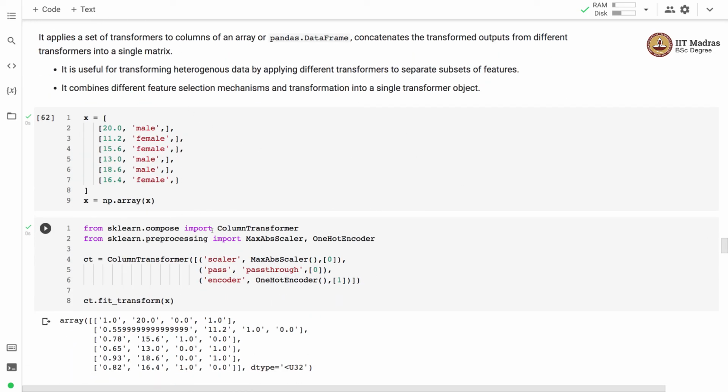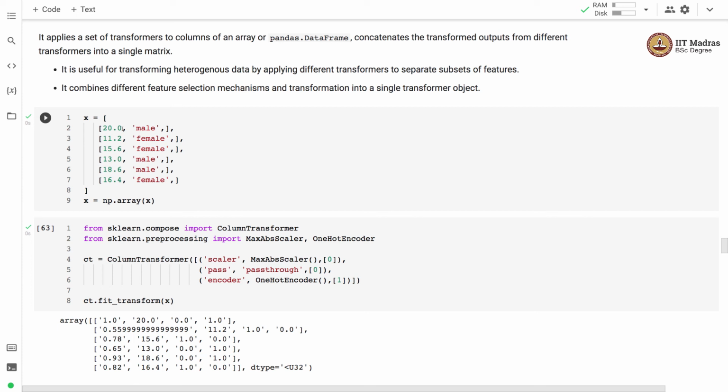ColumnTransformer is part of the sklearn.compose module, and what we will do is we have this input feature matrix. It has two features. The first feature is numeric, the second feature is categorical. On the first feature, we'll apply MaxAbsScaler, so we'll scale the first feature using MaxAbsScaler.